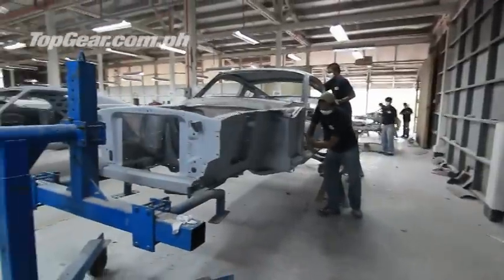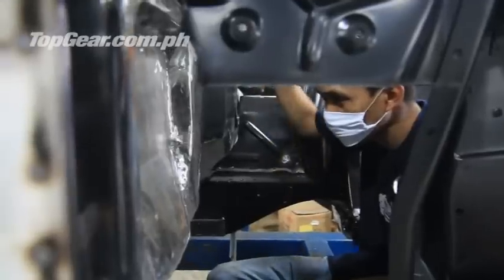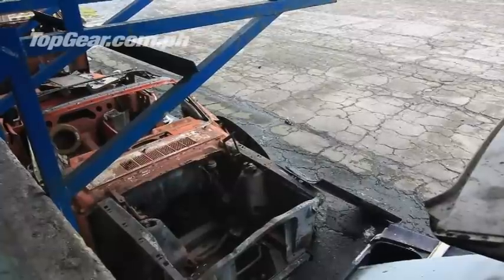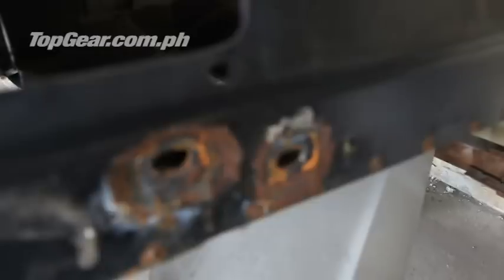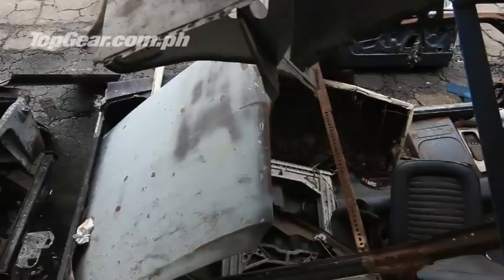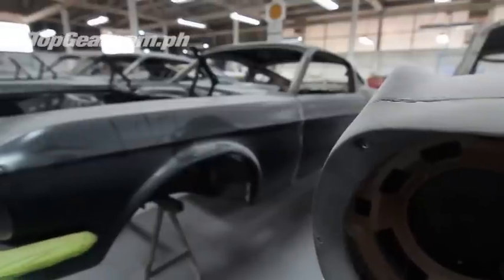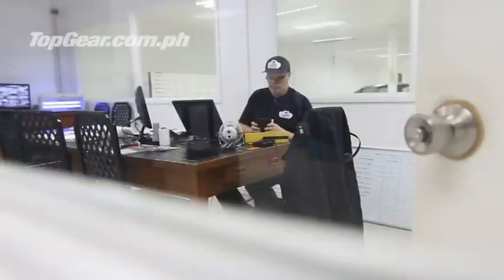Hayden tells us that the works of art that come out of Classic Speed undergo a very long and tedious process. The process generally is like George will be buying the cars out of the US. We bring them in, they're at the condition that you've already seen. And then at the same time, I discuss with the client and say, look, we've got a 1967 shell available. If you want to do a GT500 Eleanor clone or you want to do something like that, we can use this 67 body. The client will go through the build sheet and go through a very detailed list of all the specifications that he wants. He signs off, places a deposit, then everything goes into play.